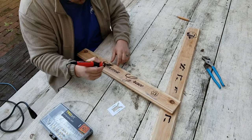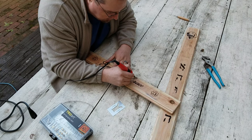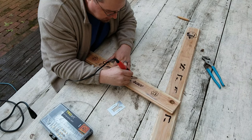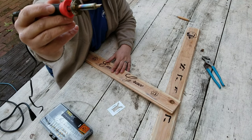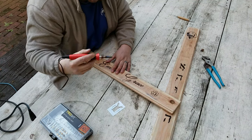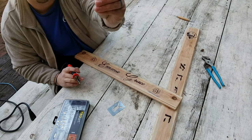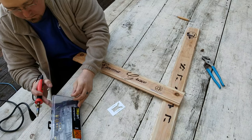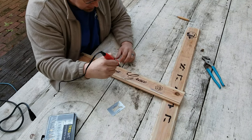The worst part where I got rough was right here, so I'm hoping to really smooth this out. I use a smaller bit to get the outline, but I had issues with the different grain lines. If you're going across grain lines, you need a flat bit — almost like a chisel bit — so you can cross those grain lines. I used a little pointy bit for the outline, but it ended up getting so hot it bent the tip. It's so small that it'll jump across the grains, where this flat one just glides — it's smoother.